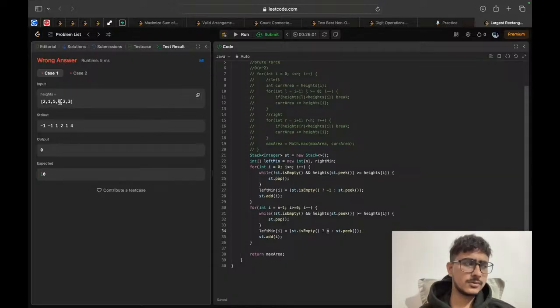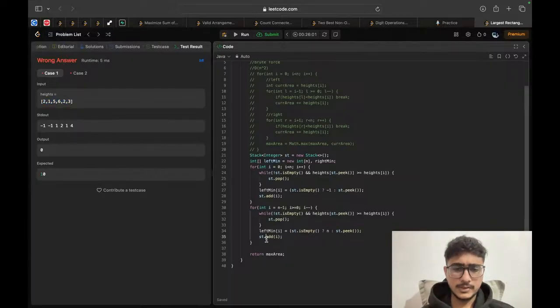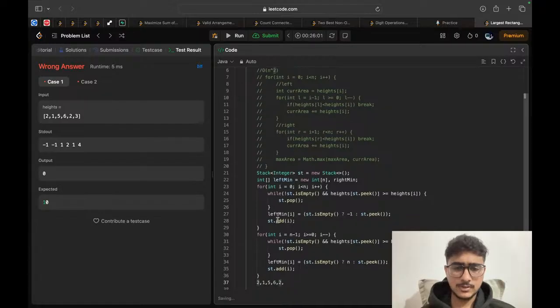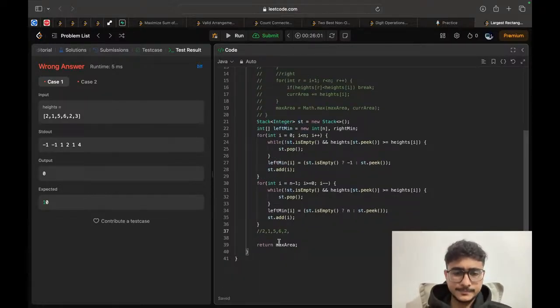Okay, so let's just say I take this array and I take an element which doesn't have any minimum element on its right side and also on the left side.